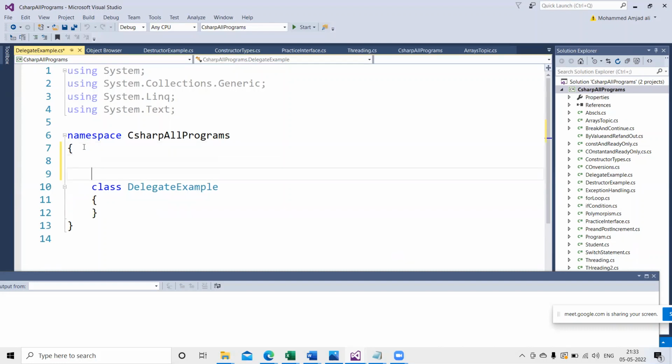For example, I am going to create a class Rectangle.